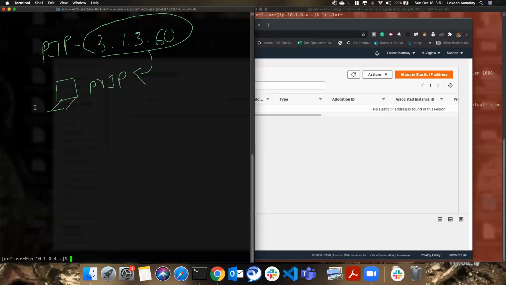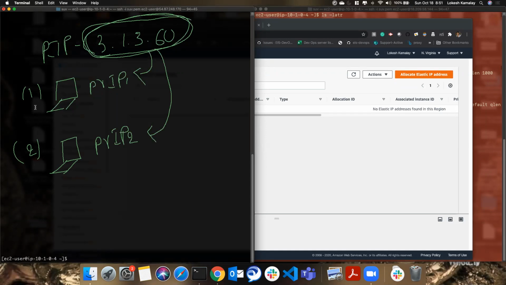Then you spin up another box. This is machine 1, and you spin up machine 2. This has a different private IP again. This is 1 and this is 2. If you want to use the same public IP on this box as well, you can. Now when someone accesses the same IP address, they will be directed to machine 2. That is the elastic IP. Elastic means flexible. So we can also use it between the machines.